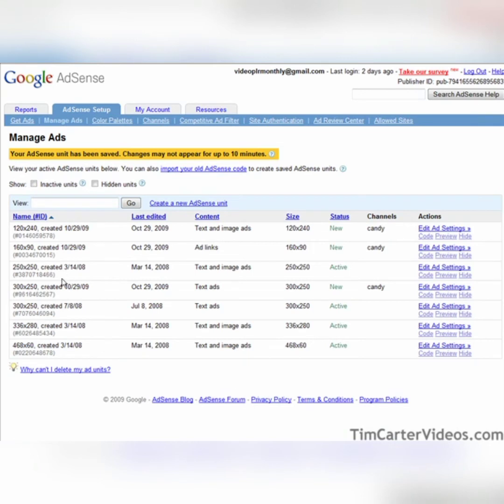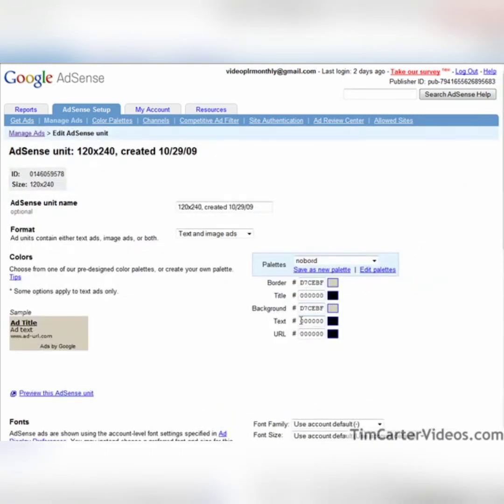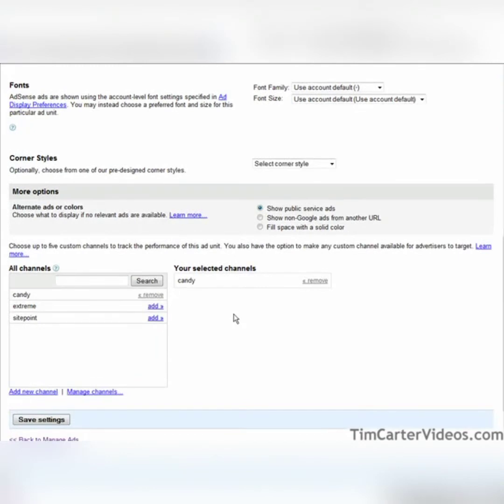Let's also do the same thing with this one. Change the link color and the text color so they match.